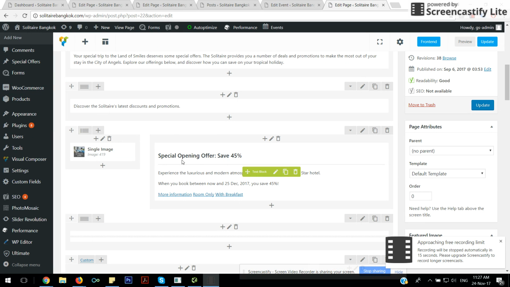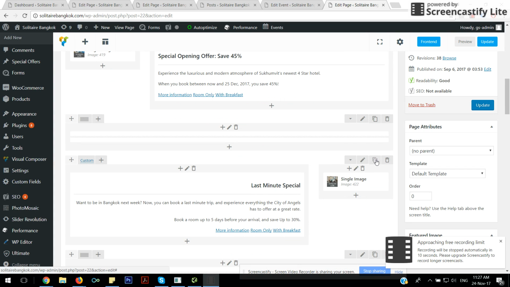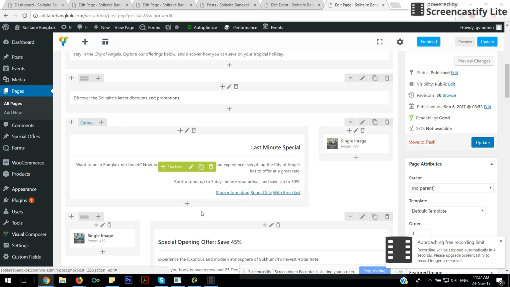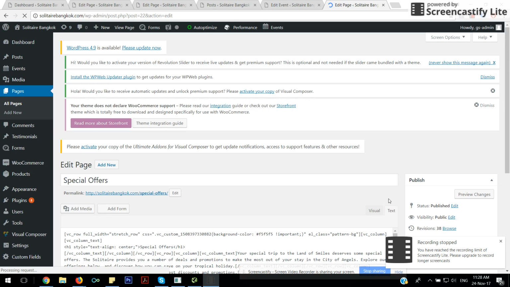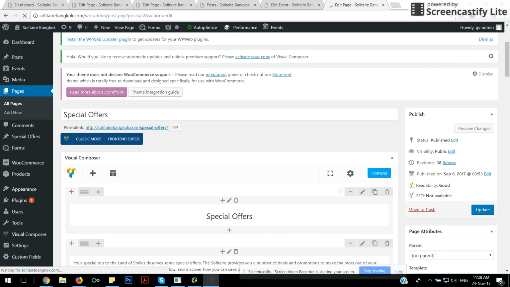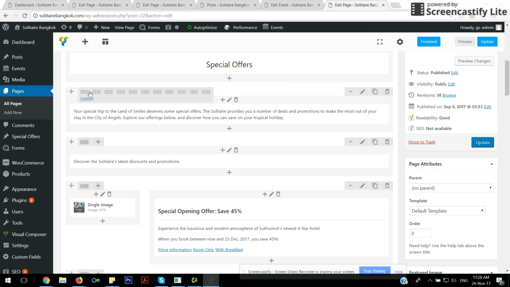As you see here, there's an image on the left and the text on the right. So if you want to duplicate the next one, you just click here, Clone This Row. It will clone the row, and you can drag it to the top and then you can clone the line to separate it. Okay. After cloning the row and finishing everything, you click Update. After updating, you can go to the page to see what you updated.